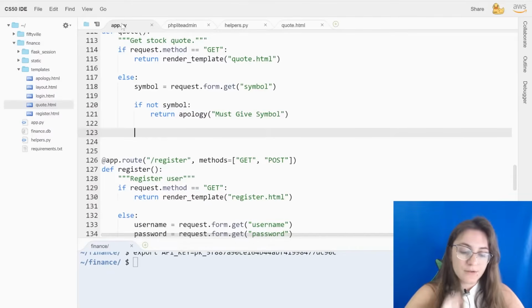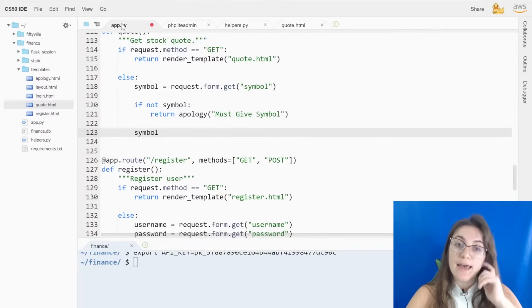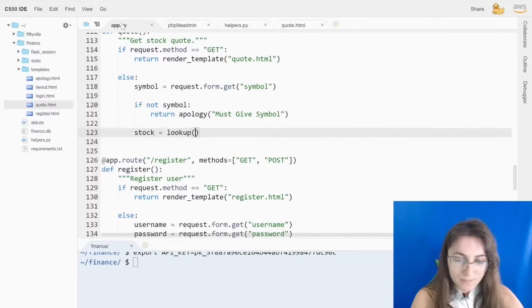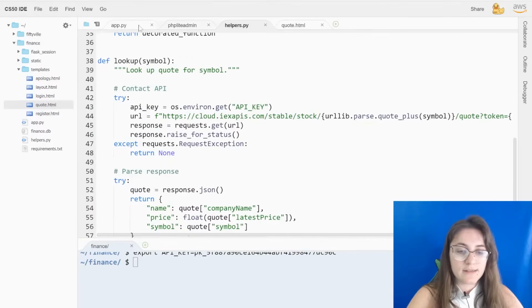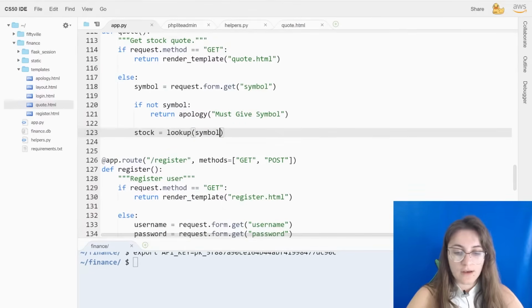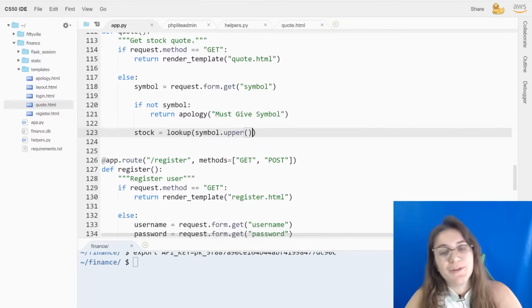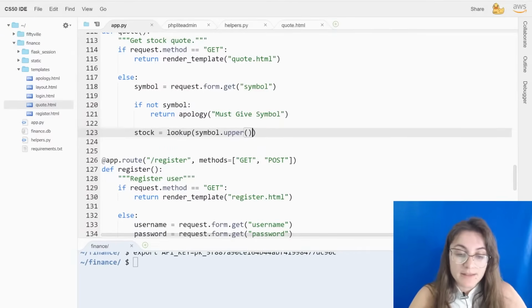So the first thing we're gonna do, I'm gonna change here symbol, and to do this, we're gonna create here the stock, and we're gonna call the lookup function. So we're gonna do lookup, and I'm gonna pass symbol as an argument, because if you take a look in here, it's expecting to receive something. And one thing that is good, the symbols are normally sent as all uppercase. So we're gonna use here the upper function to make everything uppercase, so we don't have any bugs during the code.